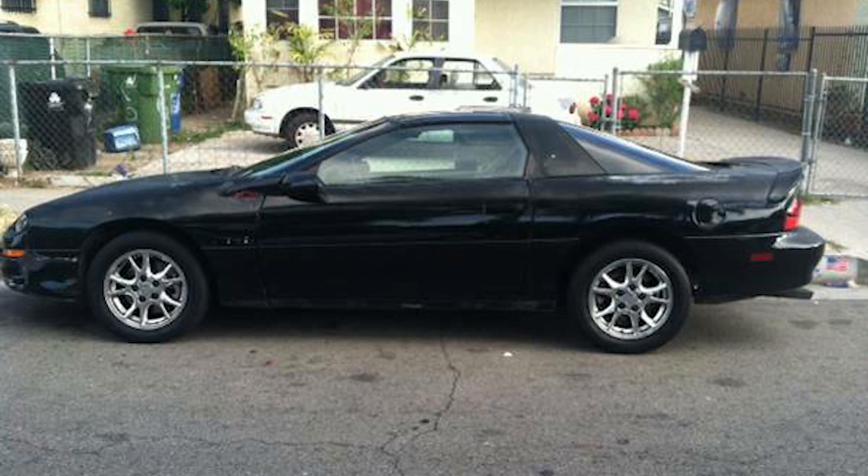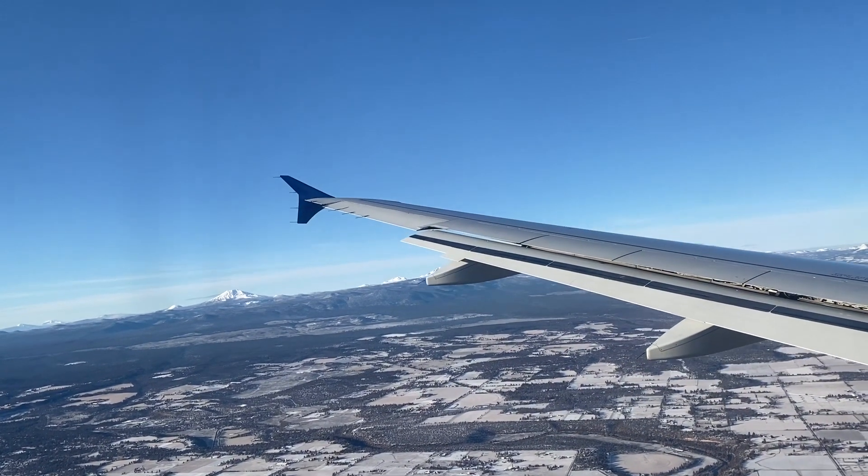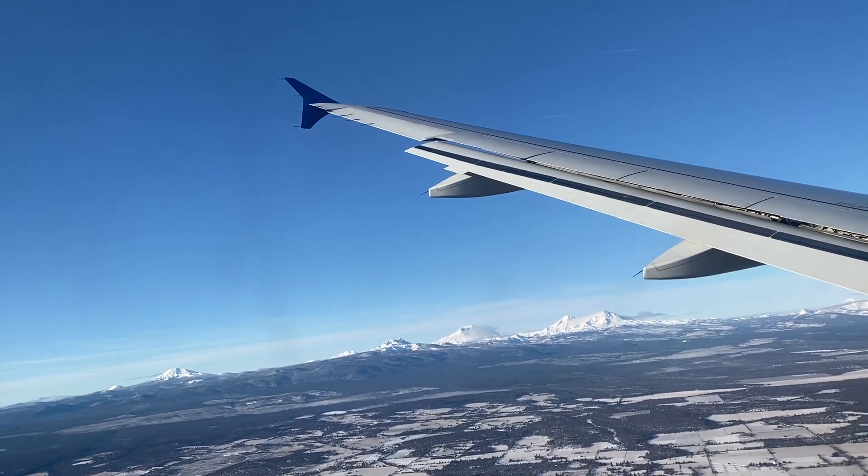Now I need an engine. So instead of buying a brand new one for like $12,000, I found an old Camaro — it was like a 2002, in California — and the guy was selling it for like $2,500. So I went and bought the car, thinking I'd just pull the engine out and put it in my Porsche. The guy was a total liar and he lied to me about everything about this car, and it broke halfway home. Then it finally exploded and just did not run anymore.